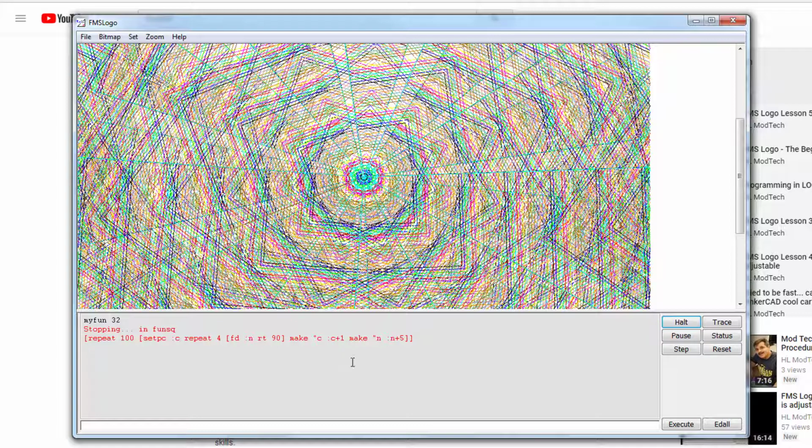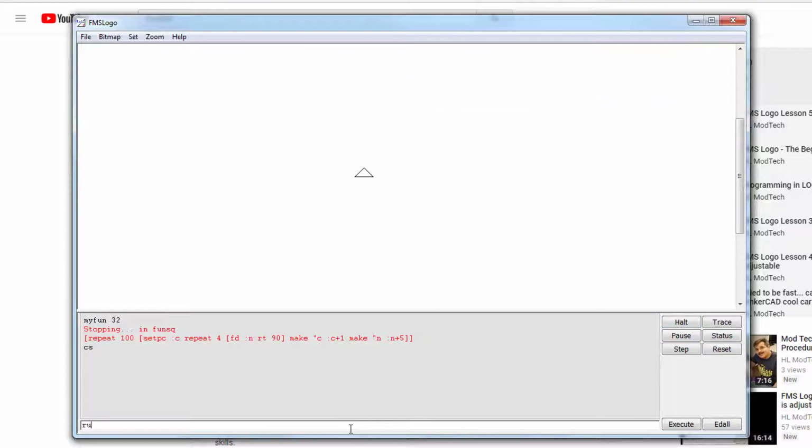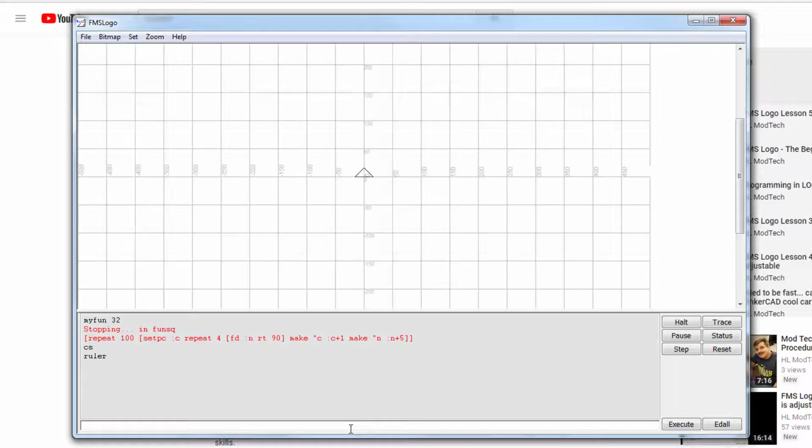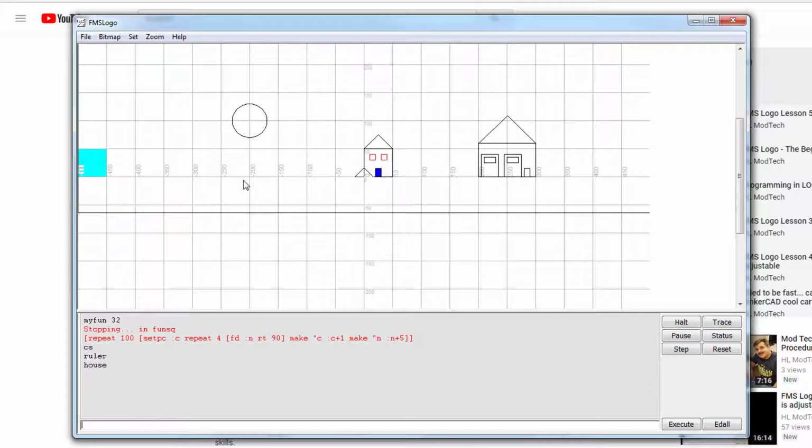The next code I want to teach you, I'm going to do clear screen, and I have given you a new tool called ruler. When you type ruler, it puts a gray grid on your screen, and then you can draw the house, and then you can tell locations of where you want to paint things.